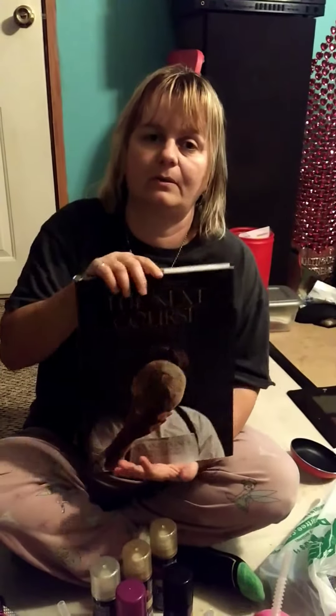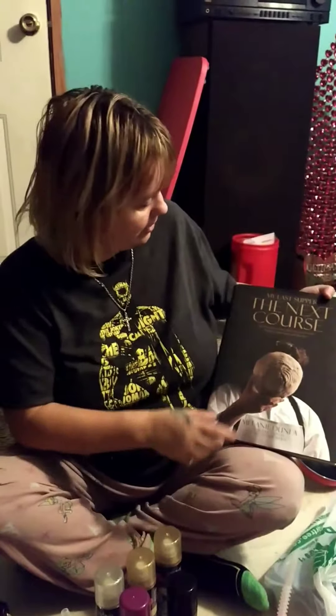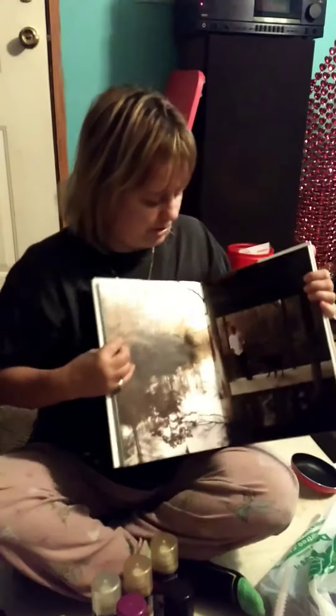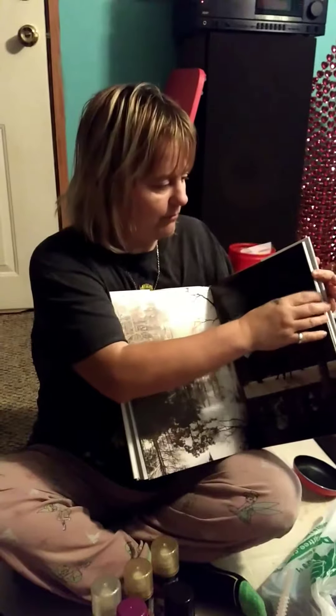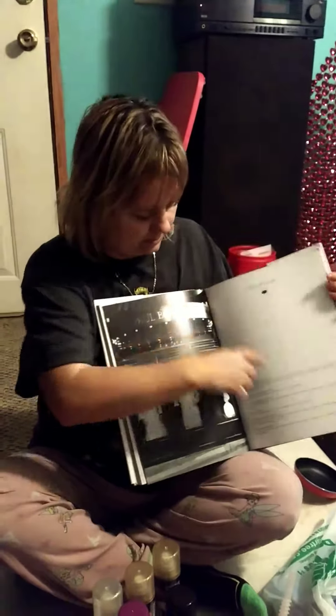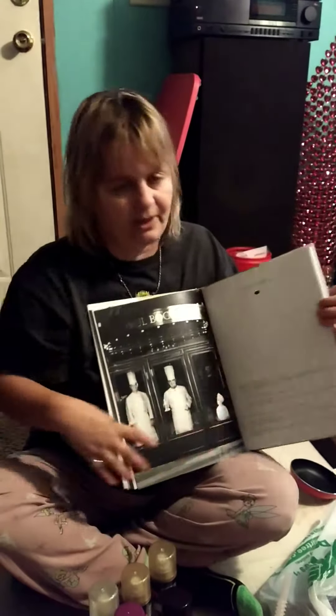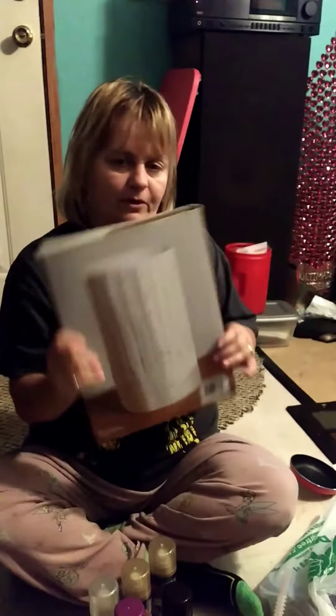I found this book, and since my kitchen is being done in chefs, I'm going to put it on the plate holder. It is called My Last Supper and it's by different chefs. The chef writes what they would eat for the last supper, if it was their last dinner, and what they would drink and stuff like that. It's really just kind of cool — I just wanted it for my kitchen for decoration. There's a big handle on the back.